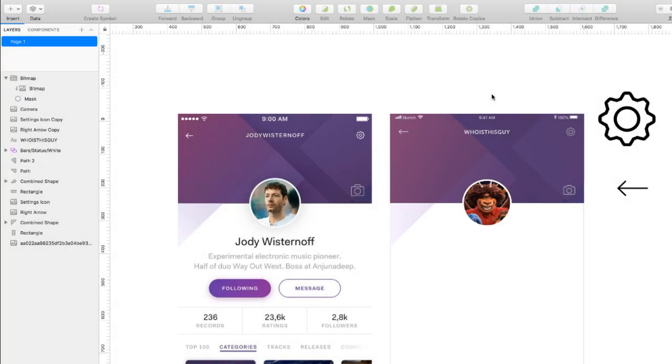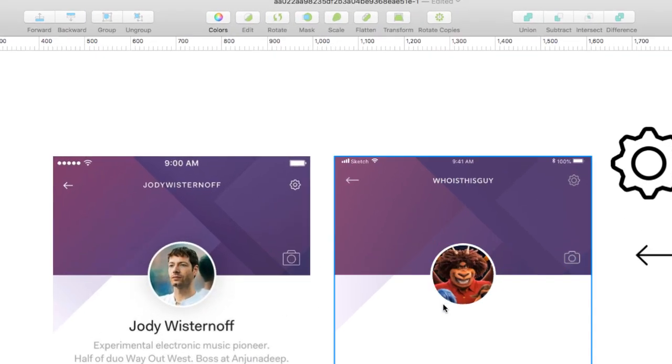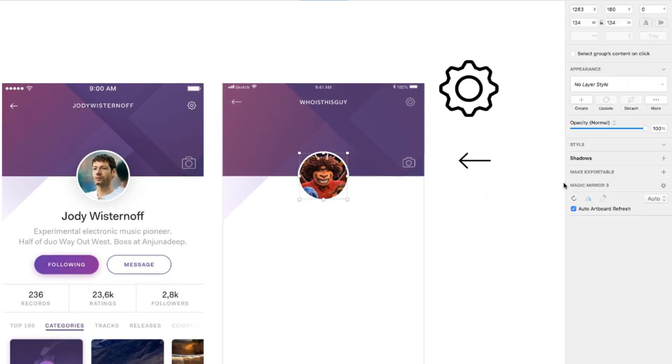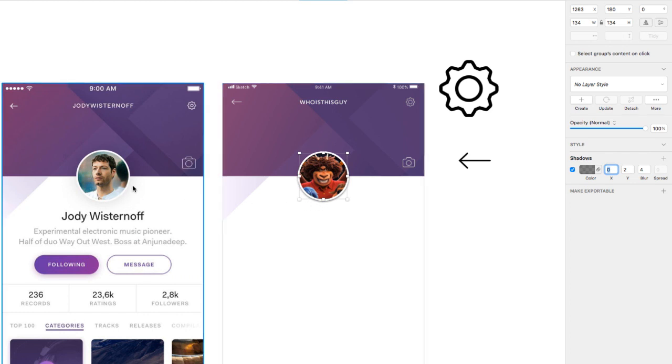Alright, now one more important trait that this photo image has is that, you're seeing that this is blending in with that white background, and over here it's not necessarily. The reason is because there's a very subtle drop shadow here. The way that you can get that is, let's select this here, and I'm going to click the plus sign next to shadows. That's what we want. Now we don't want that bold of a shadow. We actually want this to be dissipated a bit and kind of faded, just very, very subtle.